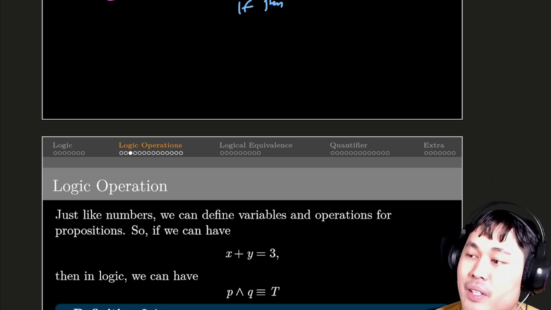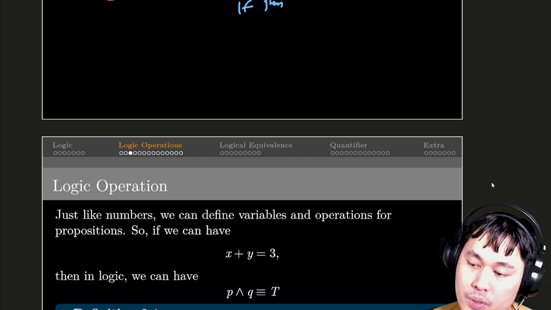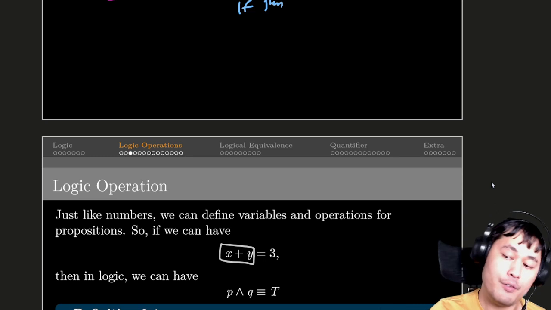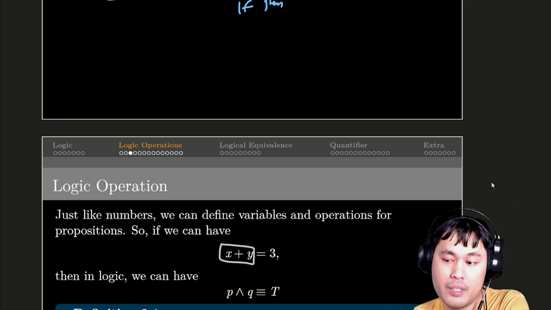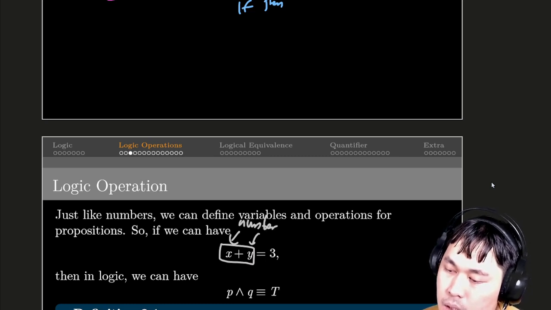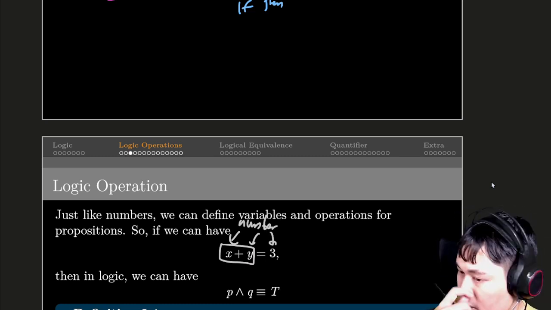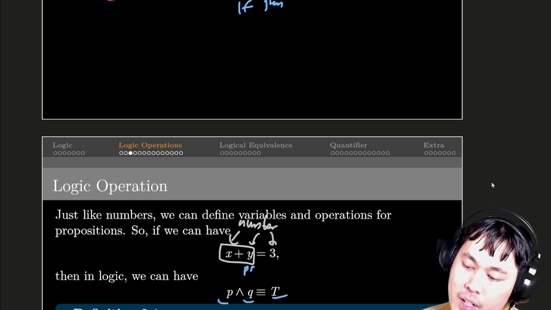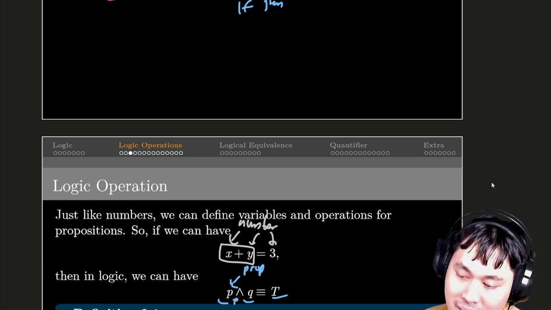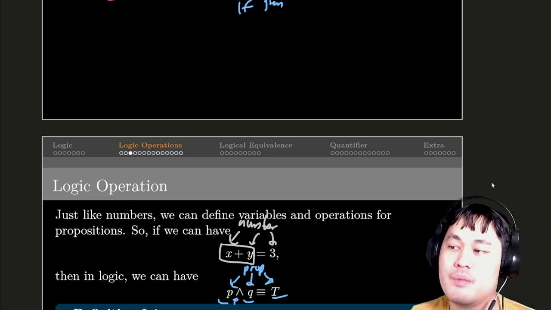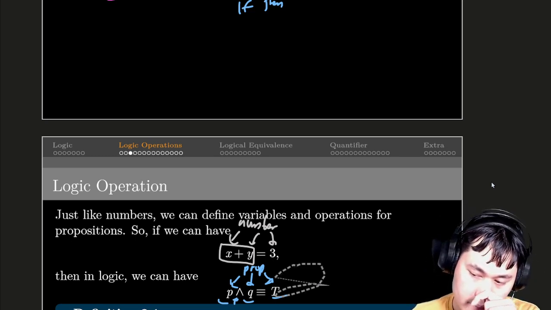Just like when you can operate on two numbers or two variables, like you have x, you have y, you can add them together to produce a new number. That's a number, that's another number, and you get the result as another number. Similarly, in logic, we have a proposition, and then you operate that with another proposition to get a new proposition. We'll see in a moment what that means. And this is what we're going to do next.